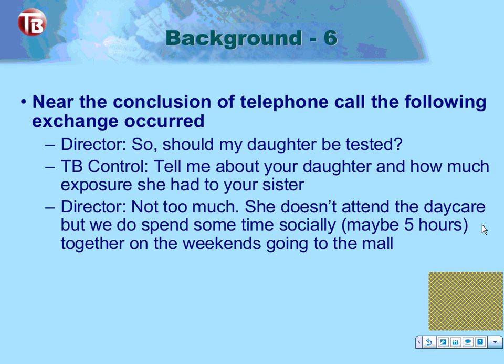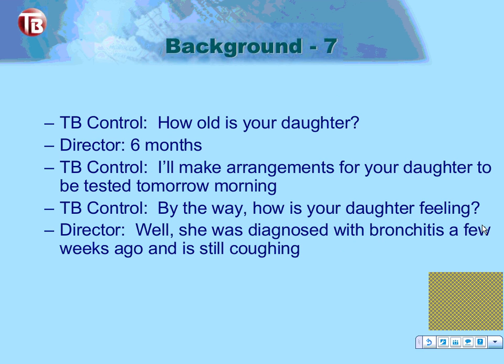Towards the end of this conversation, the director brings up a question regarding her own daughter and wanted to find out whether she should have her daughter tested. On questioning the director, she states that she didn't feel there was much exposure with this index case, but they do sadly spend time socially, going to the mall or shopping during weekends with the index case. The TB controller then asks the director what the age of this patient was, and this infant was 6 months old, according to the director.